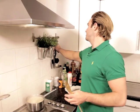Now, here's an interesting thing. I've been spending a lot of time in Italy recently, and you learn a few tricks while you're out there. One of them that I've learned is that a lot of Italian chefs actually use a bit of their pasta water to put into their pasta sauce. It gives it more seasoning. The starch from the pasta comes out. It makes it smooth and velvety. So that's exactly what I'm going to do today.